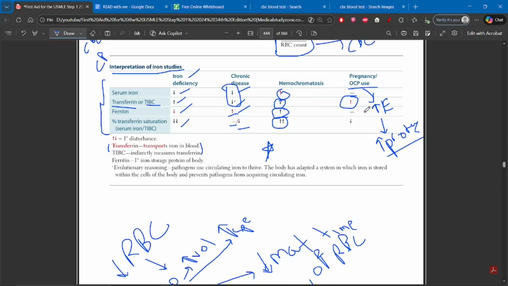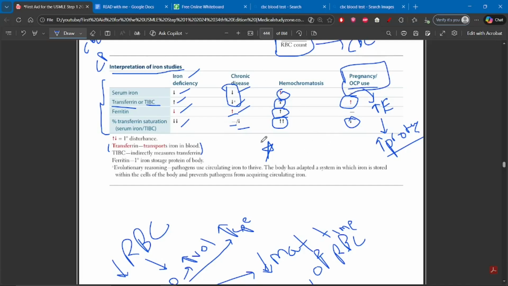Ferritin is going to be normal. Transferrin saturation is going to be decreased because the percentage is calculated from, sorry, not total iron, but from the total transferrin that is present in the body, right? So if TIBC is increased, transferrin is increased, there will be a smaller proportion of transferrin proteins that are saturated with iron. So of course this is going to decrease. The main problem in this situation is the presence of more transferrin. And I think you're smart enough to take it from there. So this is the interpretation of iron studies.